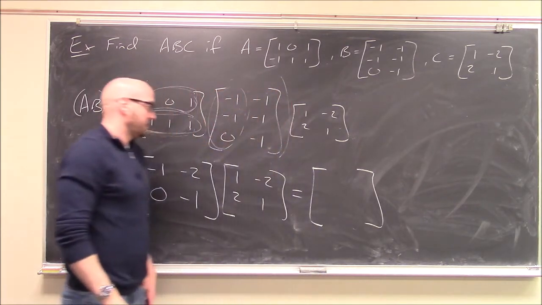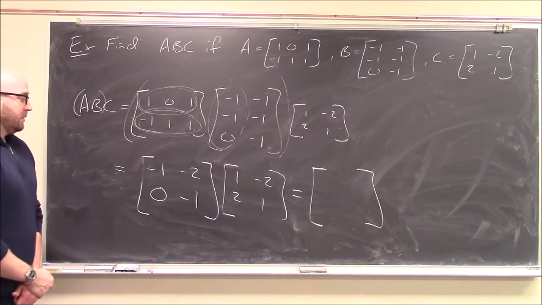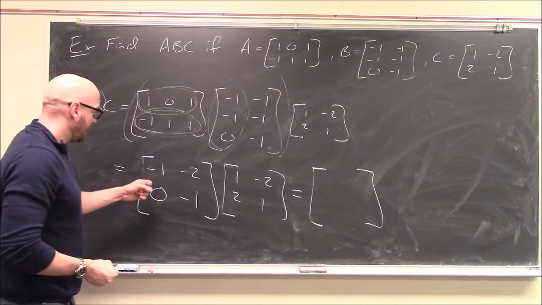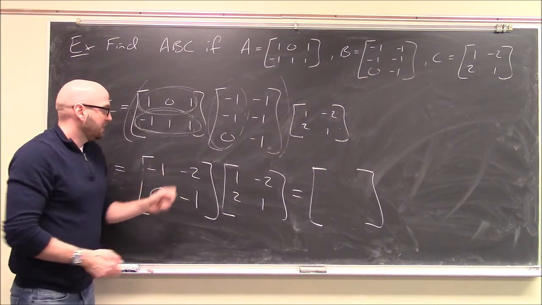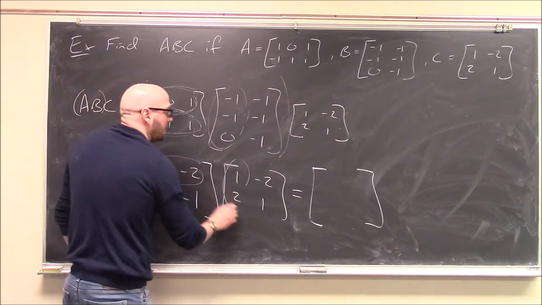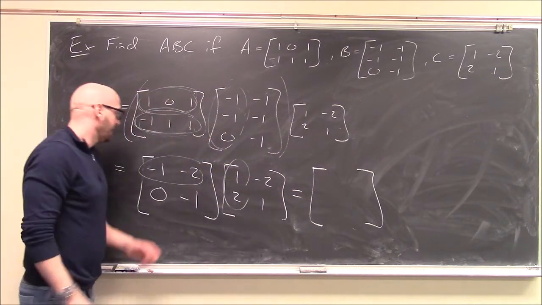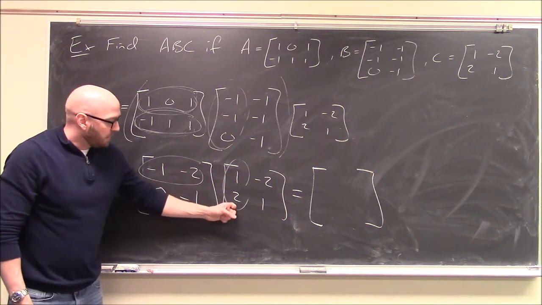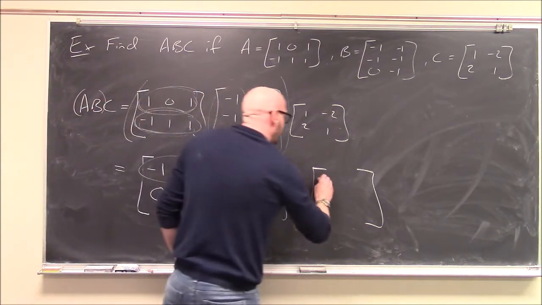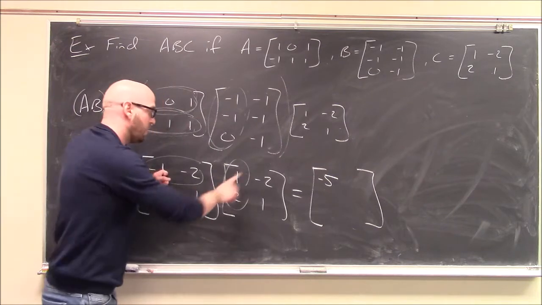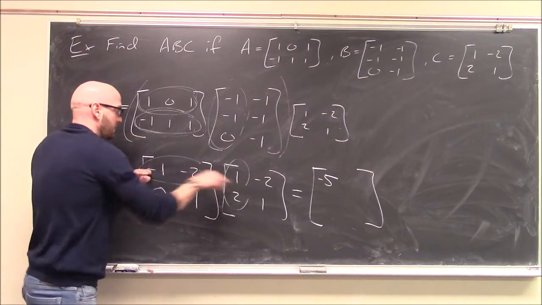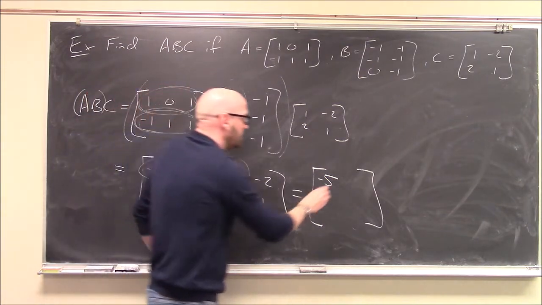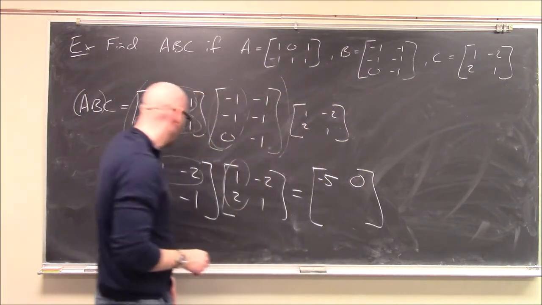This matrix multiplication is defined. It will be a 2 by 2 matrix, and we'll just carry out this again pretty quickly mentally here. First row by first column, because we're looking at row 1, column 1. Minus 1 times positive 1 is negative 1, plus minus 4 is minus 5. Row 1 by column 2. Minus 1 times minus 2 is positive 2, plus minus 2 is 0.